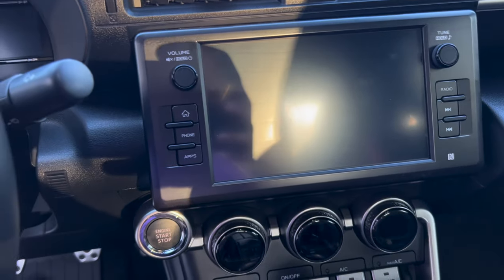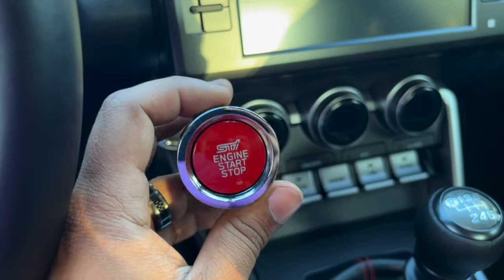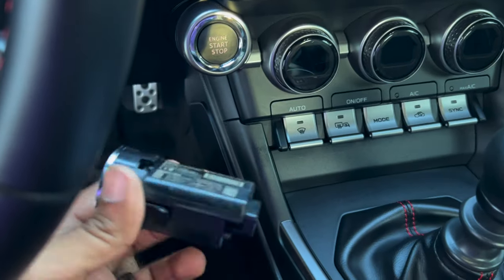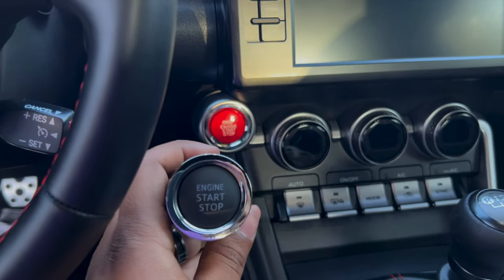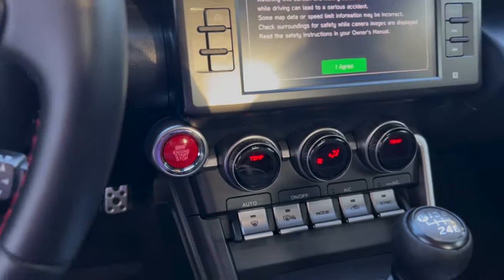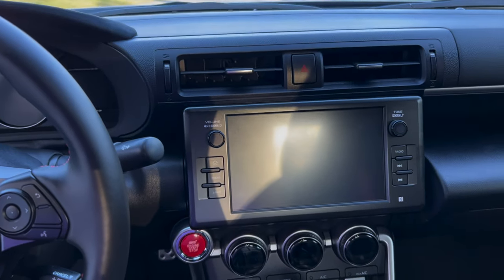Alright, so I said that I wouldn't do this today, but supposedly it's really easy, so I decided to do it. I'm going to go ahead and replace the push start button with the STI push start button. This is actually out of my 10 series FRS that I put in there, coming from a BRZ TS, so hopefully the same connections work. Fingers crossed. All right, and just like that, it pops right in. So pretty much, it does work. I'm going to go ahead and push in the clutch and turn it on. Yep, same thing. Light works and everything, so it's a direct plug and play from the older BRZs. It's the same push button start. So it definitely looks nice on the interior.